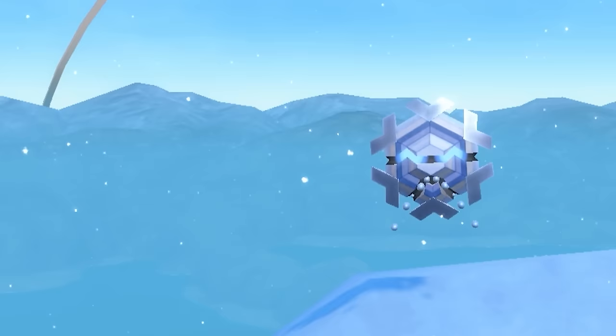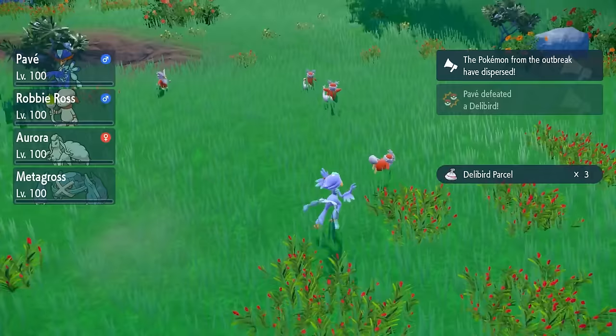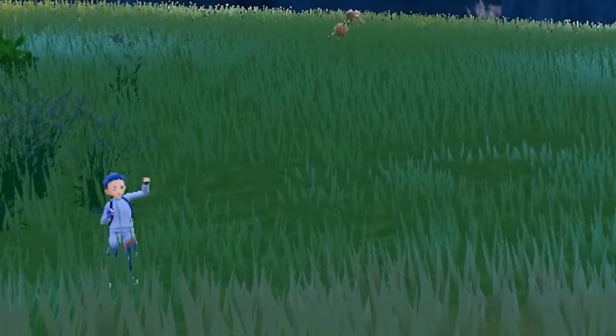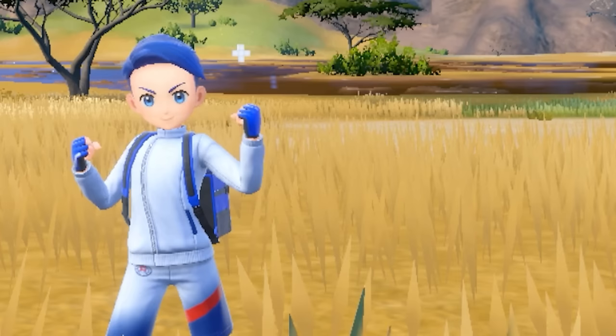Over the holiday weekend, there was a neat little outbreak for Delibird, and those parcels they drop are perfect for the item printer. So I did what I had to do and took out every shiny Delibird I saw because it's fun.